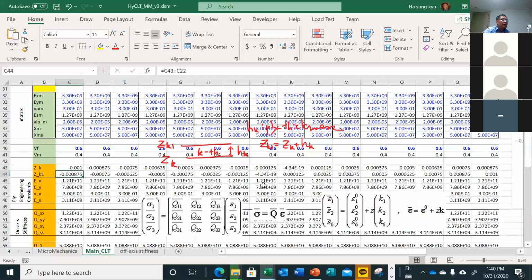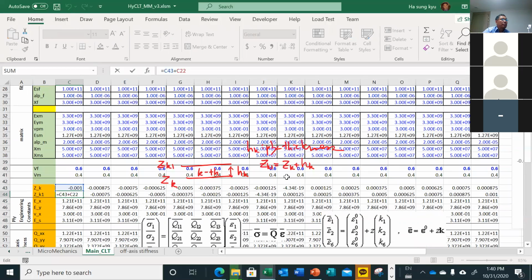So now, very importantly, this one is again simply ZK plus ply thickness. But again, we're going to change this to names.